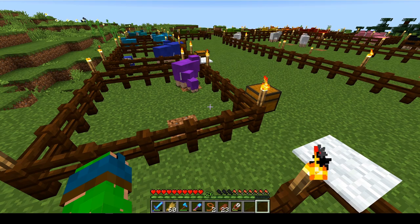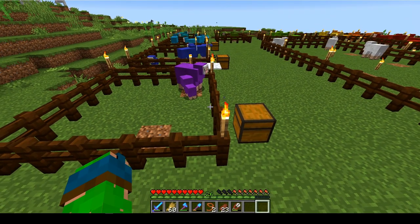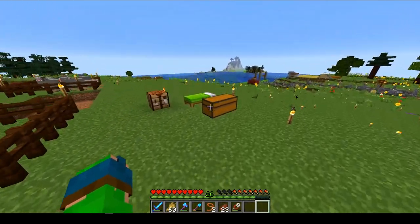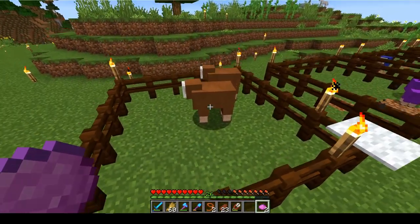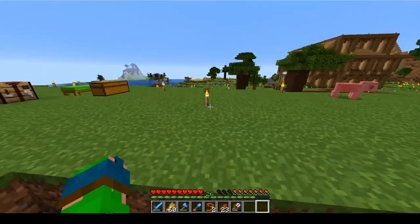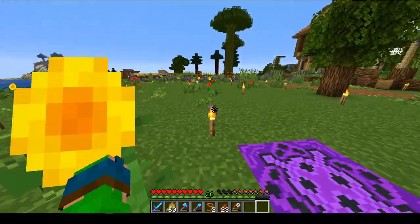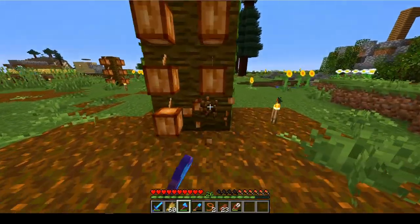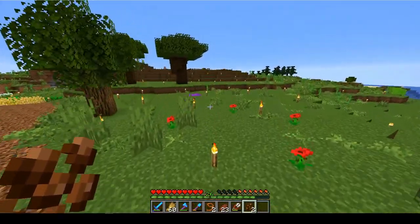Now, did I do magenta? Oh no, did I do magenta? I did not. I didn't do magenta. What am I doing? I did count it correct. There we go. Okay. That was surprising. I'm super tired. I'm sorry, guys. There. Now we should be able to finish this.